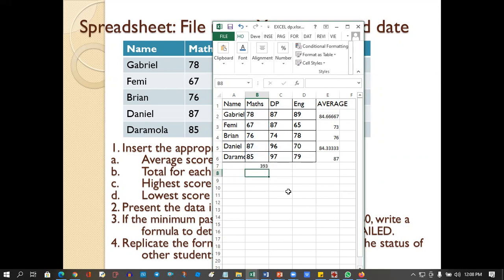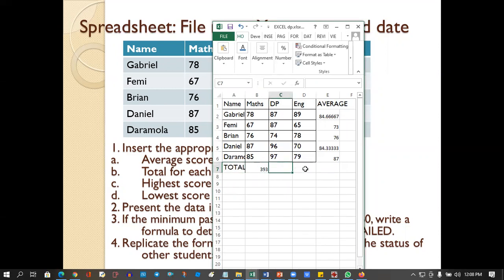Close the parentheses and press enter. So that is the total. You can put total somewhere here. Now, instead of typing the formula for all these other ones, you can just replicate it by dragging this to this point.